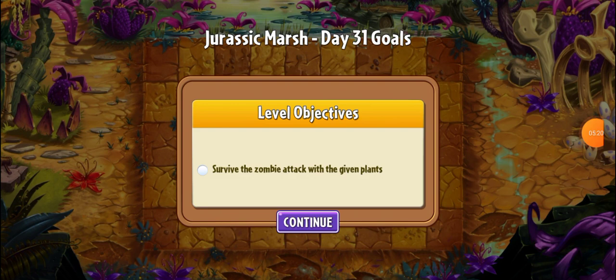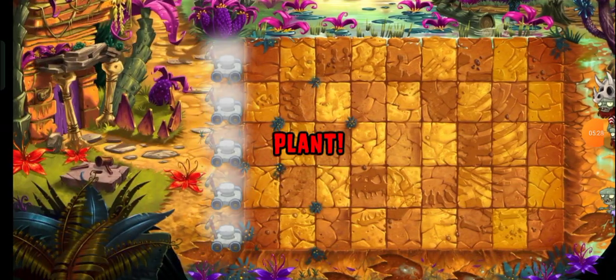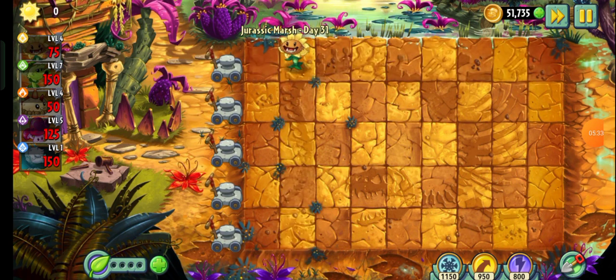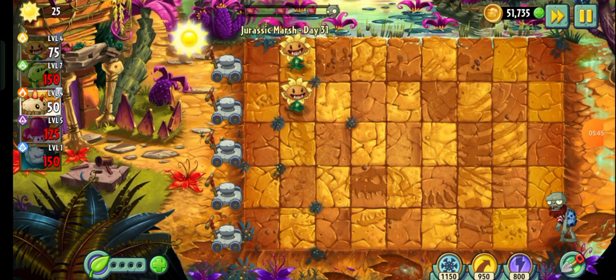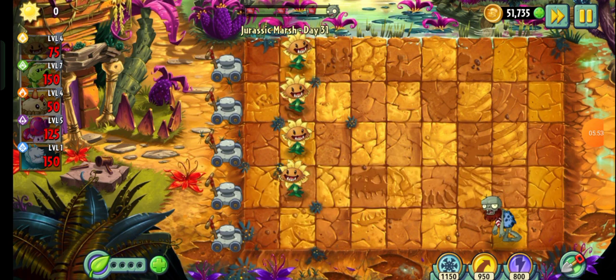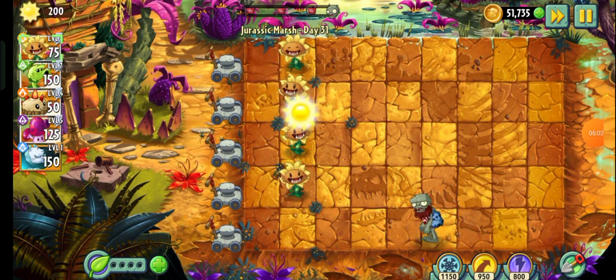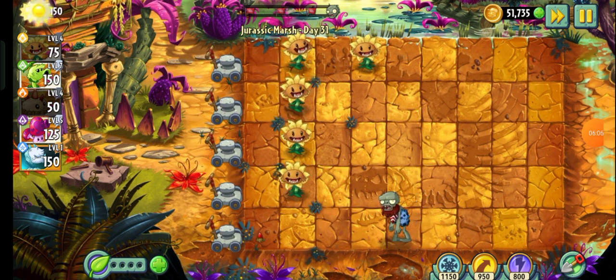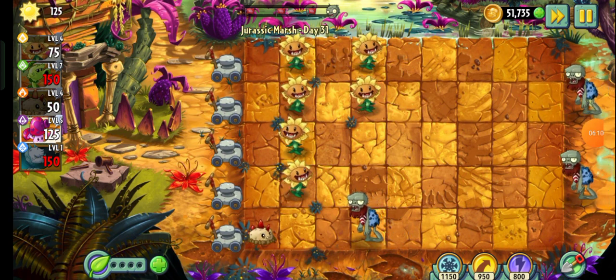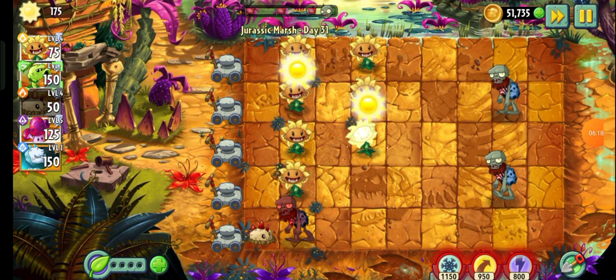Okay, survive the zombie attack with the given plants. I hate this. I have a bad feeling about it. Oh, that dinosaur with the hammer at the end. Not only does it push the zombies, it also pushes the plants backwards. The zombies are coming. Okay. Take your time. Okay. I'm gonna push this away.